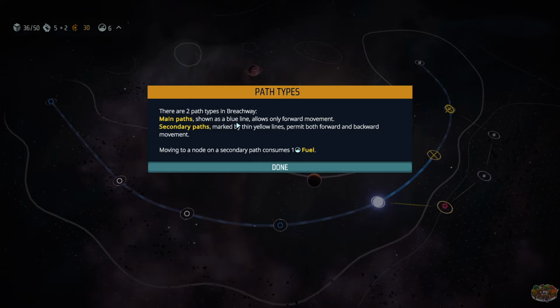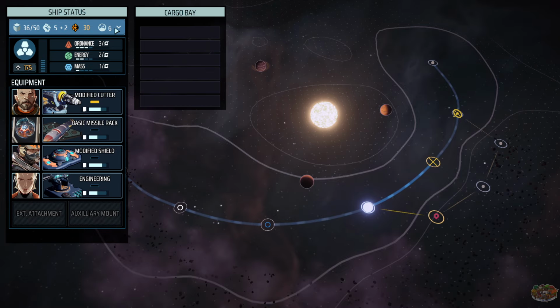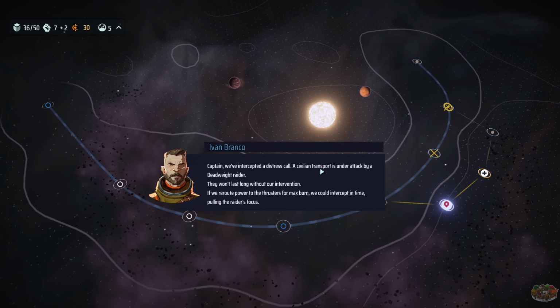There are two path types of breachway. The main pass, shown as the blue line, allows only forward movement. The secondary pass, marked with thin yellow lines, permits both forward and backward movement. Moving onto a node in the secondary path consumes one fuel. Oh. So I have to go this way.